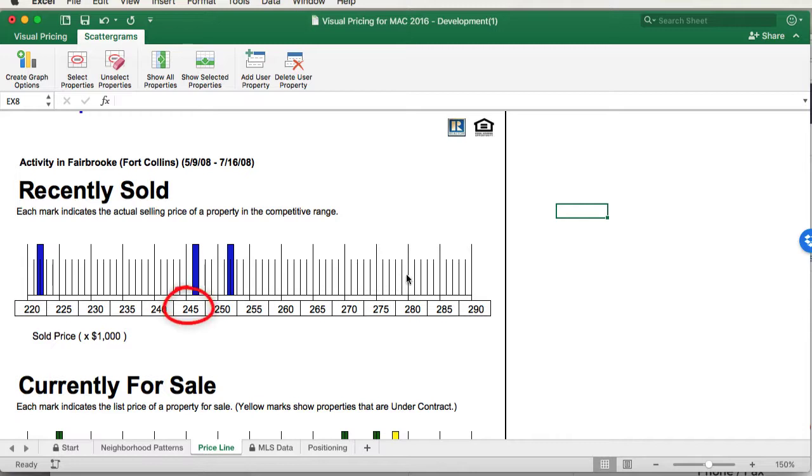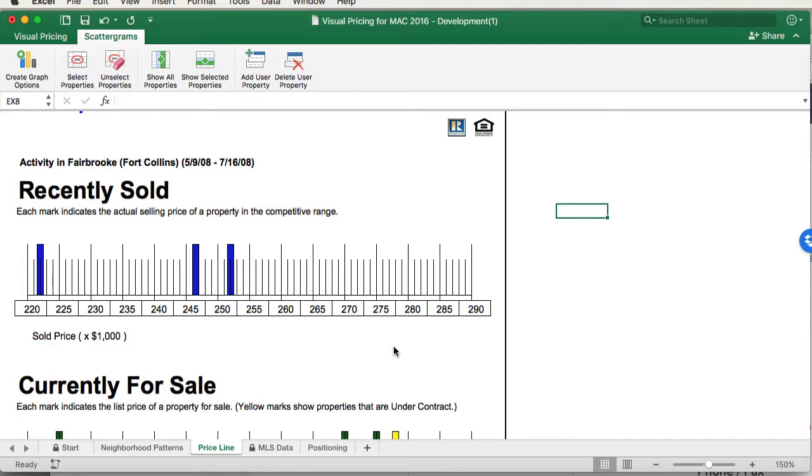Notice that in this box, it shows a price. And the scale is shown down below. So for this case, each of the tick marks represent $1,000 in price. In this section, we can see most of the properties in this size range sold in the $245,000 to $253,000 category. Obviously, the exception is this property down below, which sold at $222,000. That property is probably a distressed sale, or maybe it needs some TLC. Now, we'd have to verify that by looking at a detailed MLS sheet.